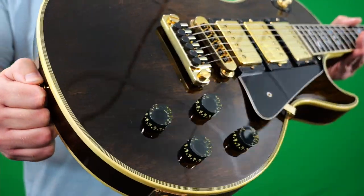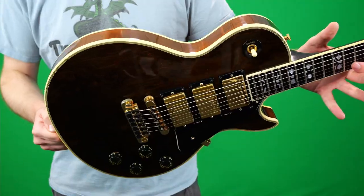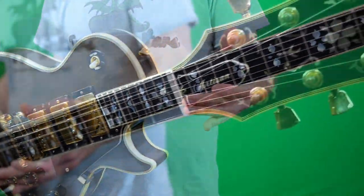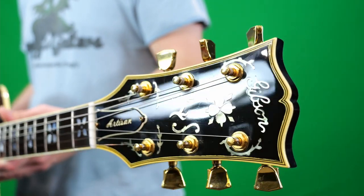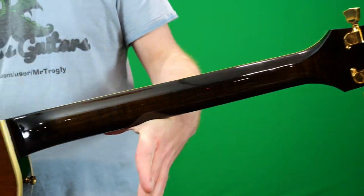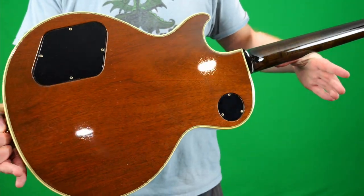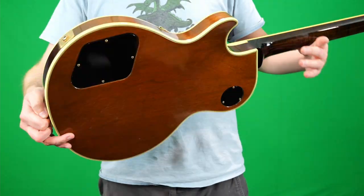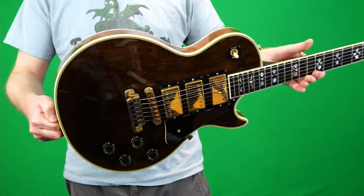But I am just enamored with this example. I've actually had a few people try to buy this off of me before I even featured it, just off of the Guitar Hunting episode. But now that I have this thing in my hands, yeah, I'm not gonna let this one go. It's just too darn clean, and it's got so many cool features that you don't normally see on an Artisan. This will definitely be on display in my future museum.